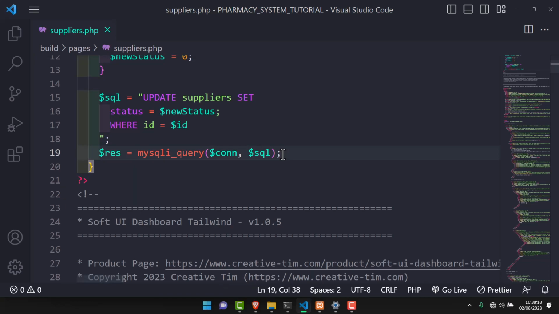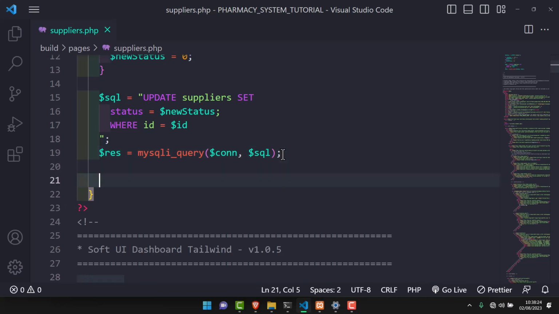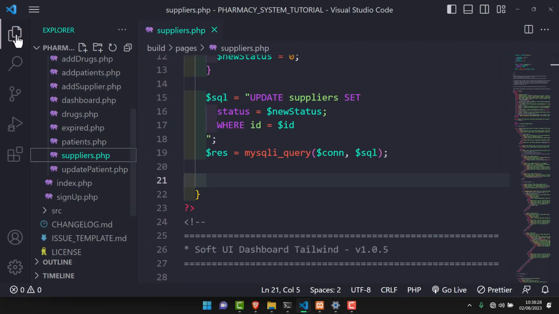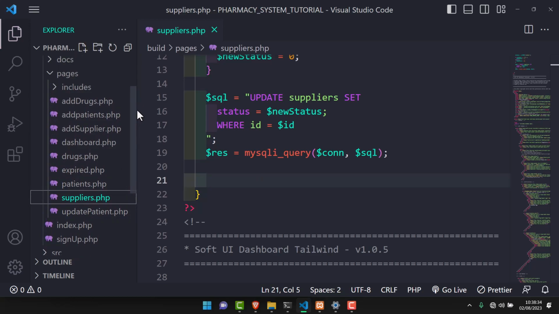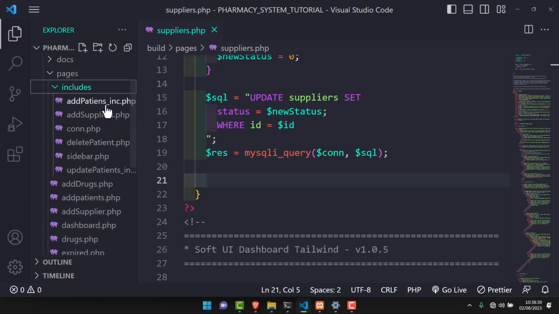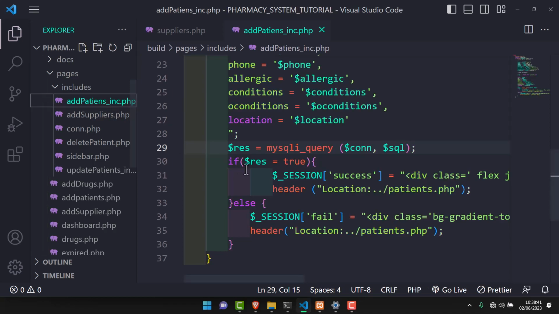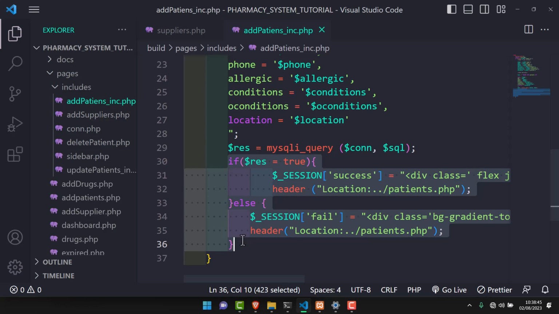And so now after that, we're just going to have the usual text message. So I'm just going to make our work easier here, because we have a lot. I'm going to go to the include here, pull out this, and I need this part here because we've already written it many times.